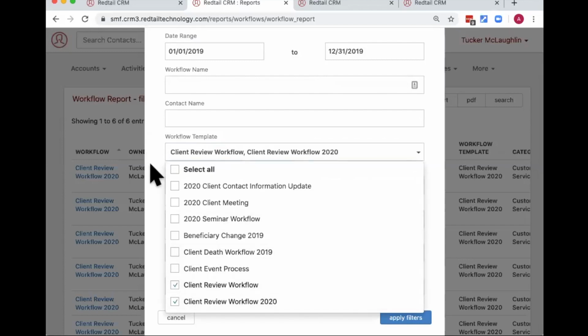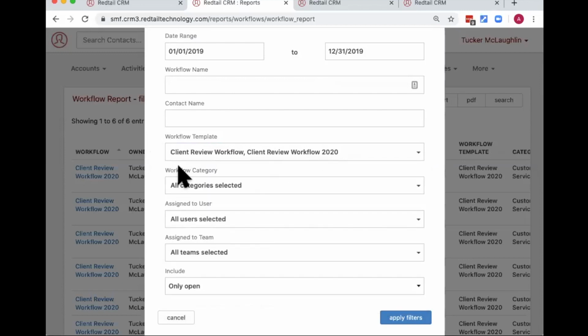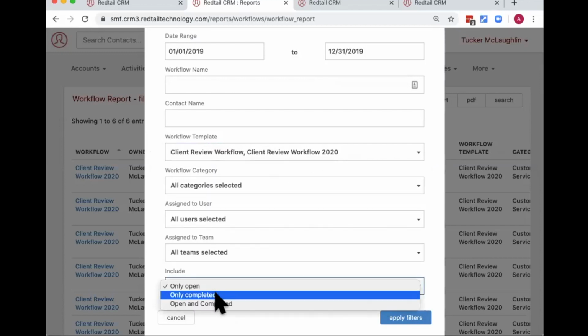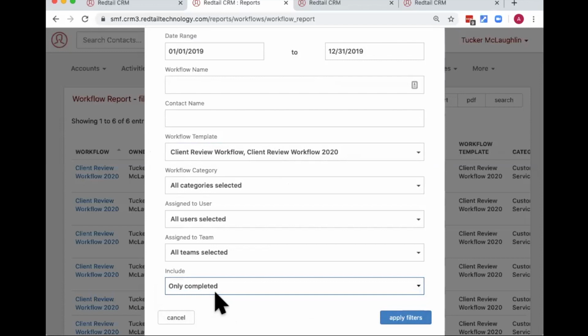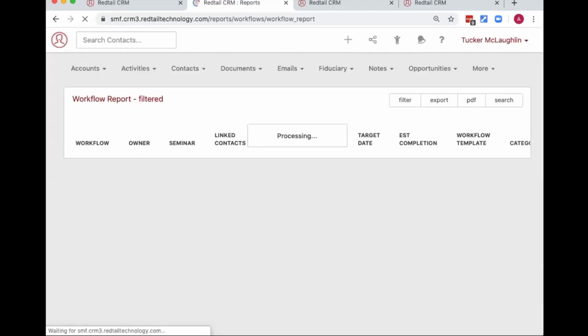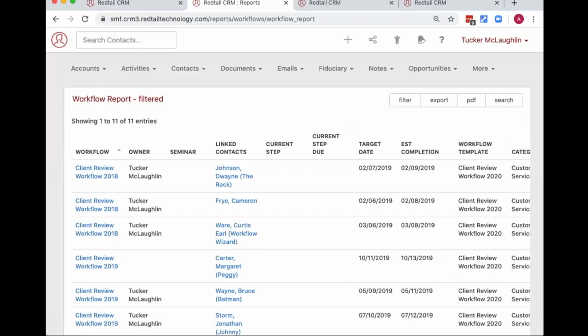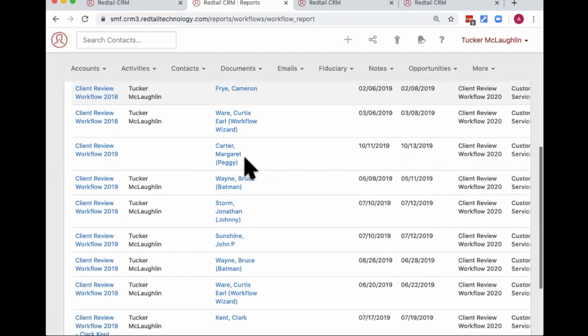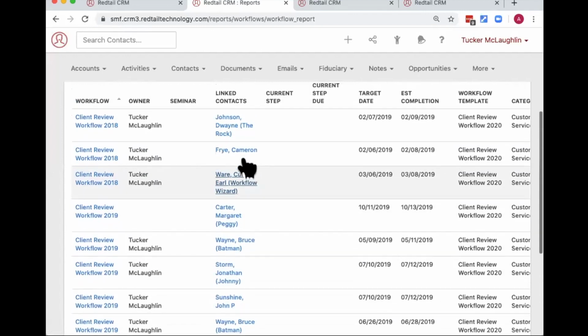In this case, I'll choose both of them since it looks like we did a client review update in 2020. And then I just want to report on the ones that we've completed. So that's workflows that have seen the process all the way through or are now completed status. So apply the filters, and that's going to generate a report. So it looks like we did 11 client review workflows in 2019. And here is a list of all of the workflows that we did.